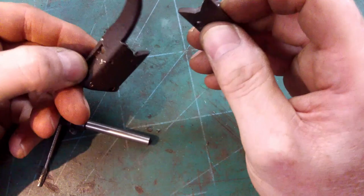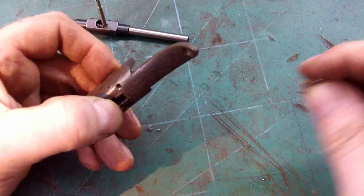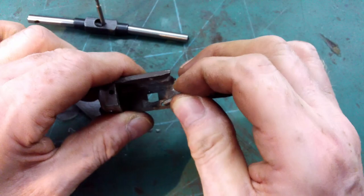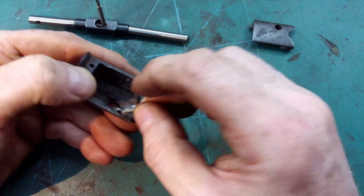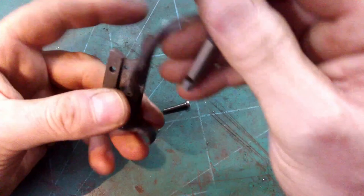So, I obviously need a new screw to hold this side plate on. A two and a half mil screw is just too slack for that. Obviously that will have had an imperial thread or a non-standard thread in it anyway. But so next up is a 3. So what I'm going to do is run the 3mm tap through it, and that should fix that.